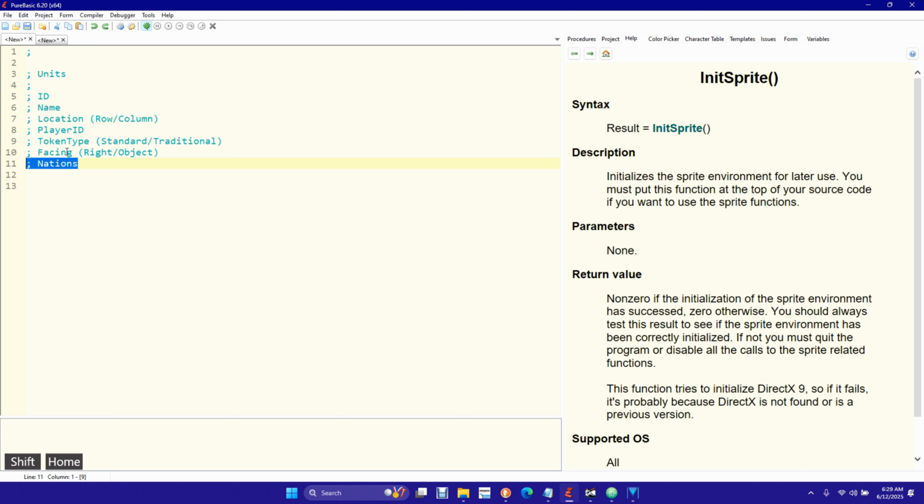Does this unit have a ranged attack? What is its range of attack? Is it 1 square? Is it 3 squares? Artillery should be able to shoot 2 or 3 squares. What's its movement? Its movement is based on what it is. Can it carry other units?